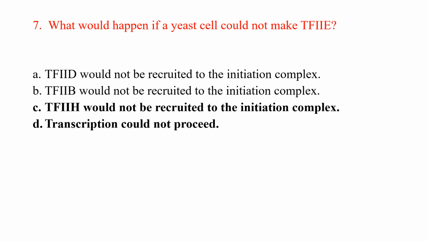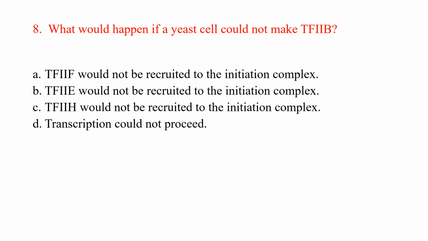So obviously what you want to do is follow the progression of the TFII parts of the protein. So we'll start with TFIID, followed by TFIIB, which will follow with TFIIF, and then E, and also through H. So if TFIIE is no longer available, then TFIIH, next one down the line, would not be available, so therefore transcription would not proceed. TFIID and TFIIB will continue to start the initiation complex, but will stop at TFIIE.